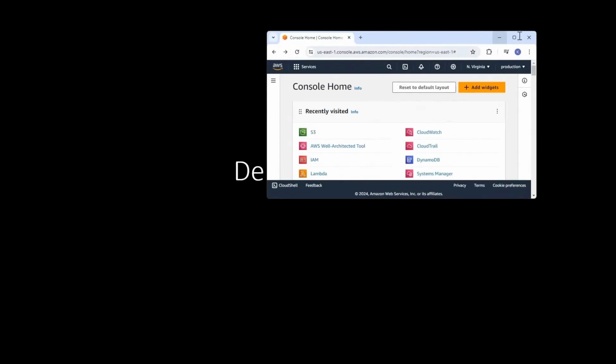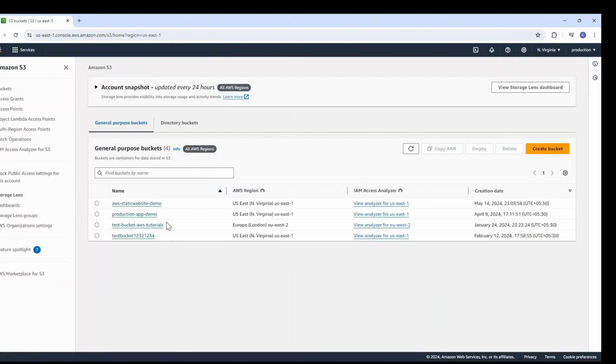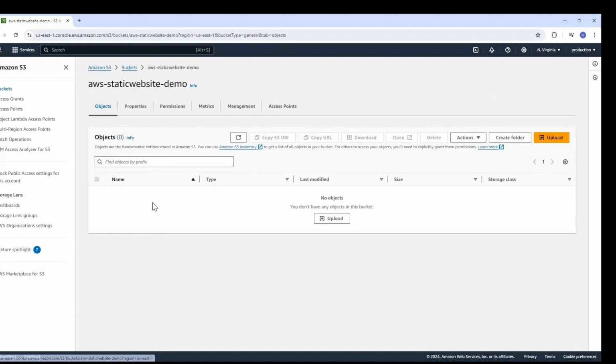Let me go to my AWS console. So I am in my AWS console. Go to S3. I have already created a bucket for this demo, this AWS static website demo bucket. So go to this bucket. Inside this bucket we need to upload our website static files.